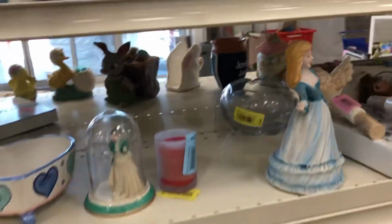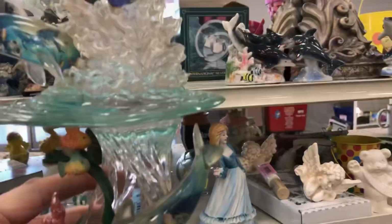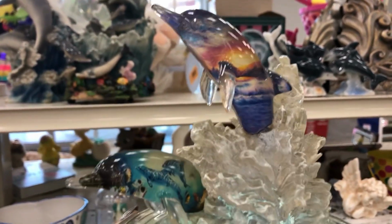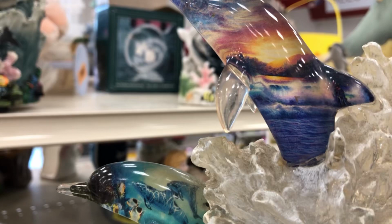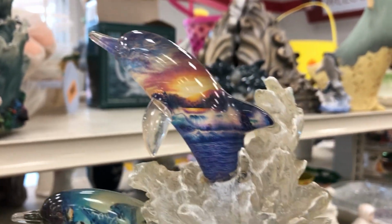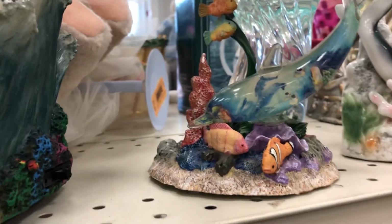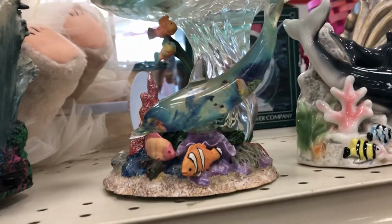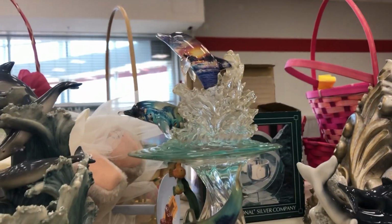Let me go back to the resin one and see what you think. Hi! I wish this one was in a little bit better condition. I'm a fan of photo print, 60s, 70s, well, 70s. And so I like that photo print behind some of that lucite, and then you guys know I love my lucite. See how it wobbles? Apparently it was on a stand. Darn. Let me think about that.